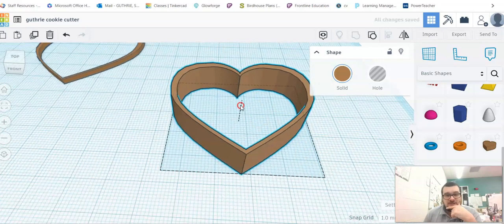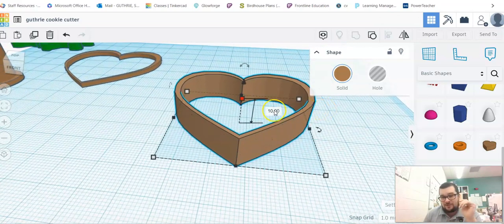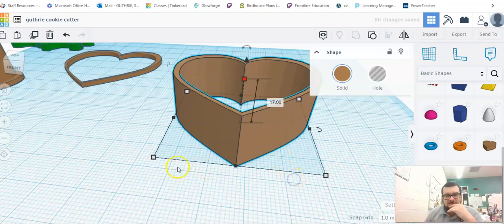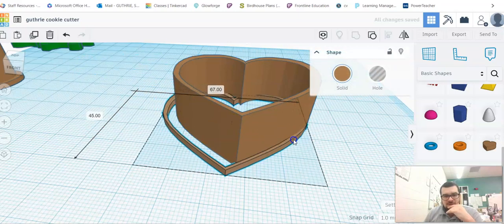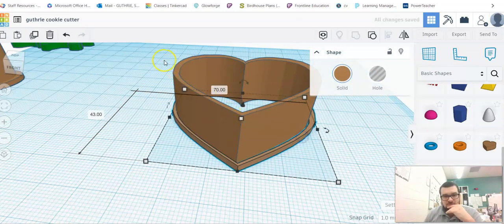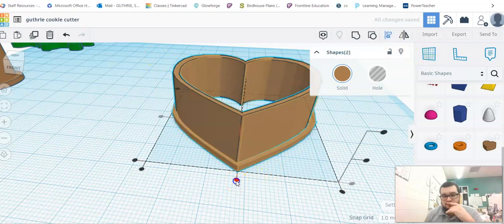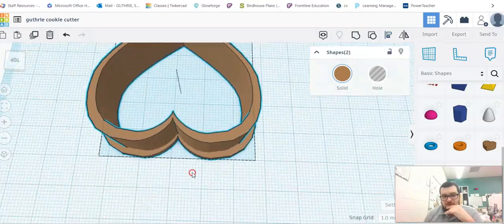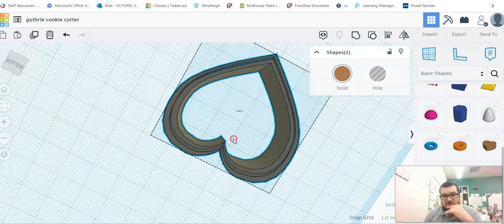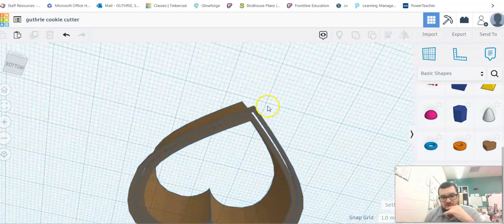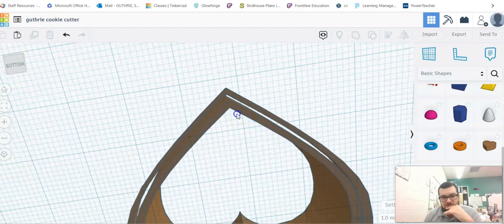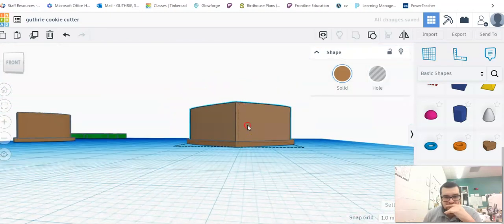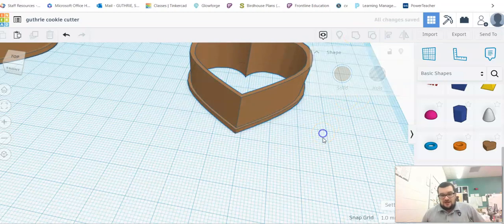And then that's good. Next thing we got to do is make this higher. That way the cookie cutter can cut bigger cookies, whatever. So we're going to make this 17 millimeters higher. And now we need to put these together. So I'm going to spin it around. Looks like it's all touching each other. Oh, no, it is not. Right there. There we go. Now it's all linked. And we've got a cookie cutter.